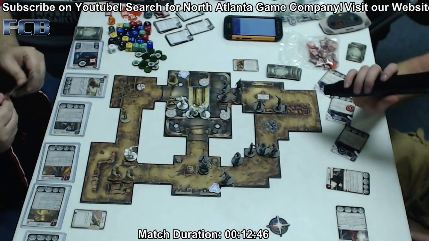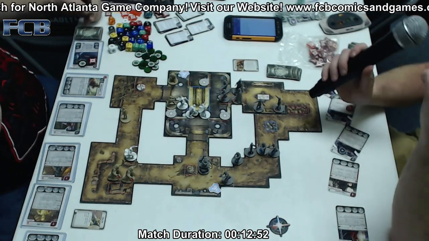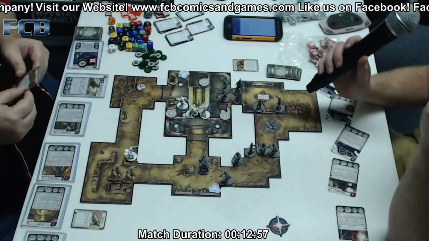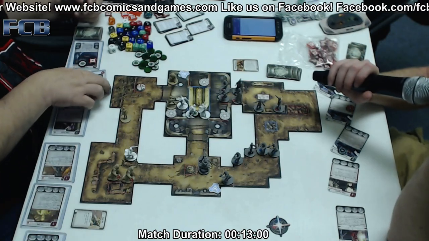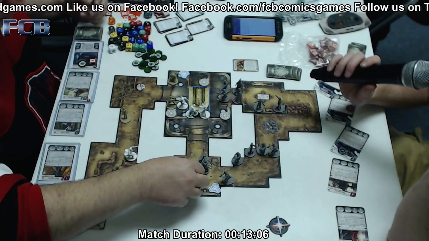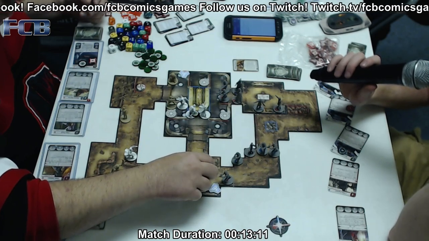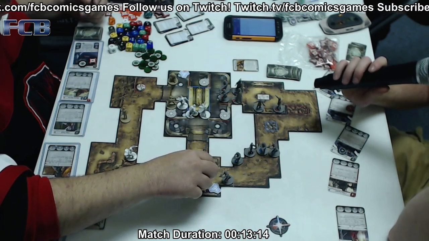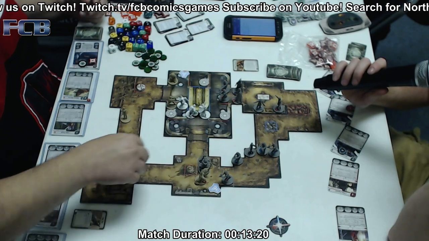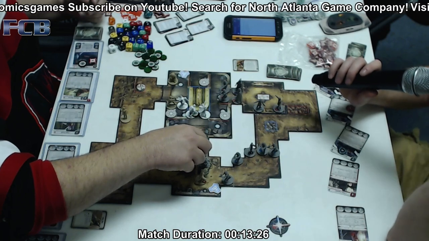All right. Wookiees are going to come do terrible things to my face. I mean, this whole mission is kind of... Wookiees are going to activate. Last activation for the first turn. 1, 2, 3, 4. They're getting ready to do terrible things to that E-Web.